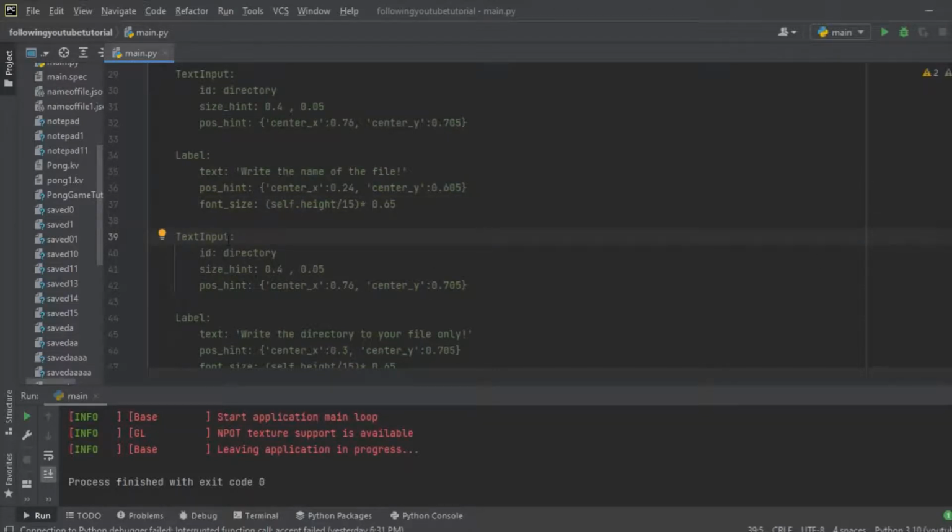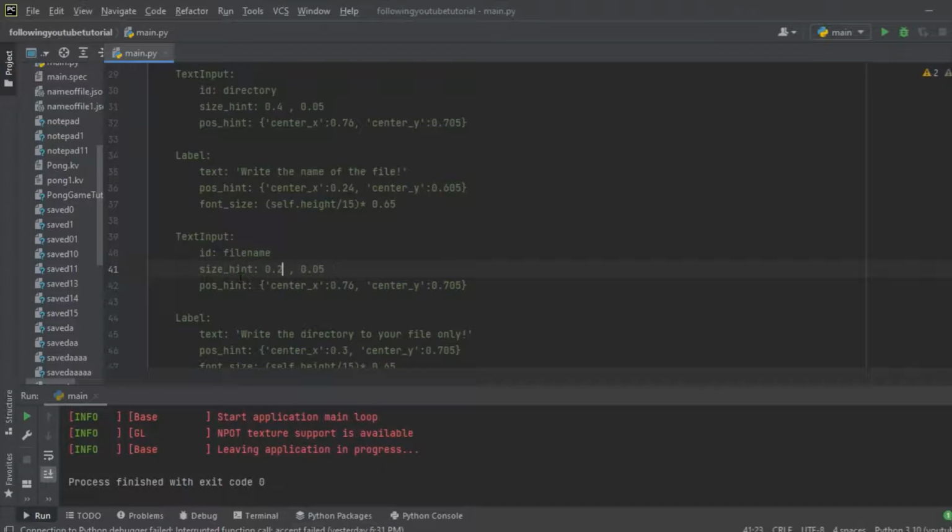So let's move on to this text input. Instead of the ID to be directory, this time we are going to call the ID to be file name. It should be consistent with this one, since we want to get the ID of the file name we want to write. So right over here, I'm just going to change the size underscore hint.